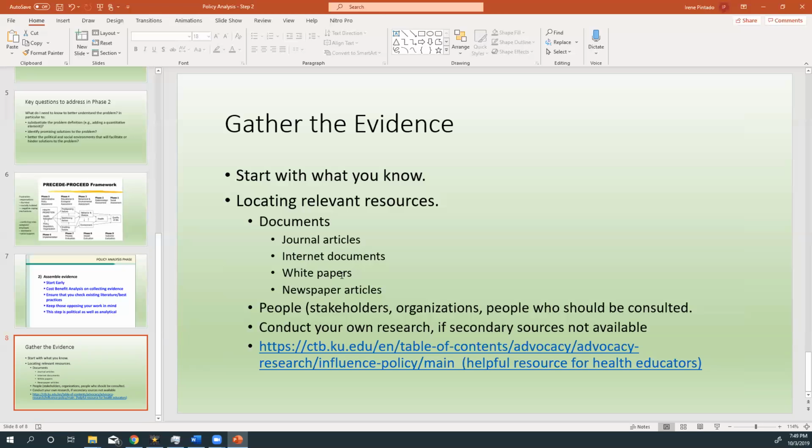The other thing that's important to have, and this is more true not so much in this particular assignment, because you might go and actually pitch the policy to someone, which would be awesome. But let's say that, in real life, you graduate and you are a policy analyst, a health educator whose expertise is policy. Well, what you really would do is engage your stakeholders. You wouldn't do this alone in a vacuum. You would talk to people whose area of expertise this is. You would say, hey, what is it that I need to know in order to write this policy?